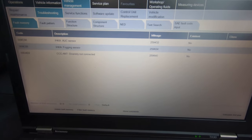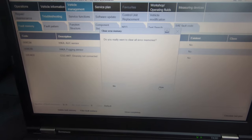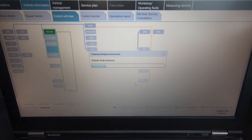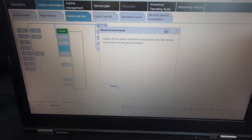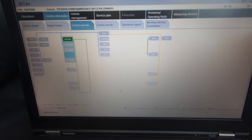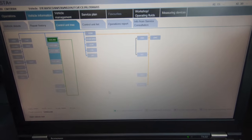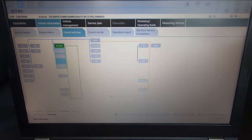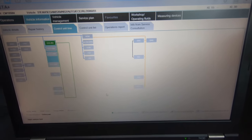'Diversity antenna not connected' - well it is connected because it's unlocking the car and the radio is working, so it's completely working. We'll just clear that out. But that's how you set up a DCAN cable. As you see, all my modules are green. Now I'm going to show you how to configure this for an E46, E39, and E53, as a lot of you won't have E60 or E90.